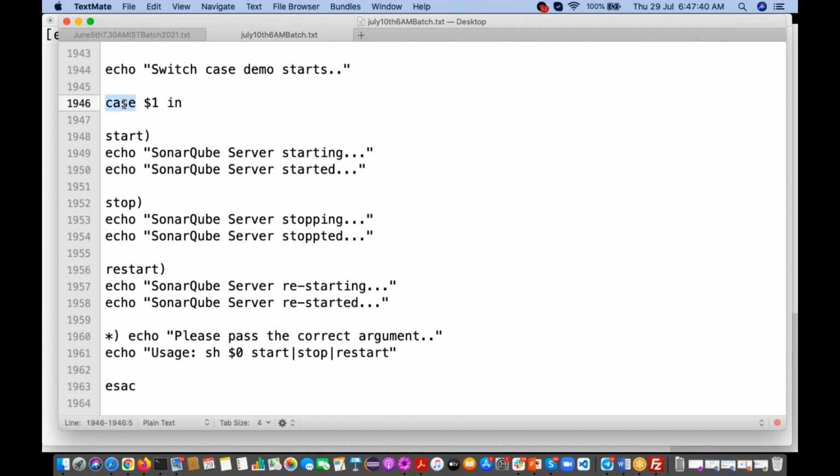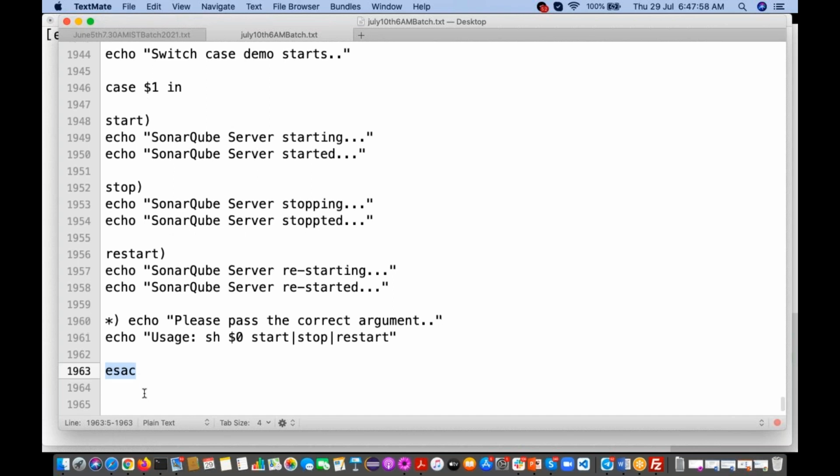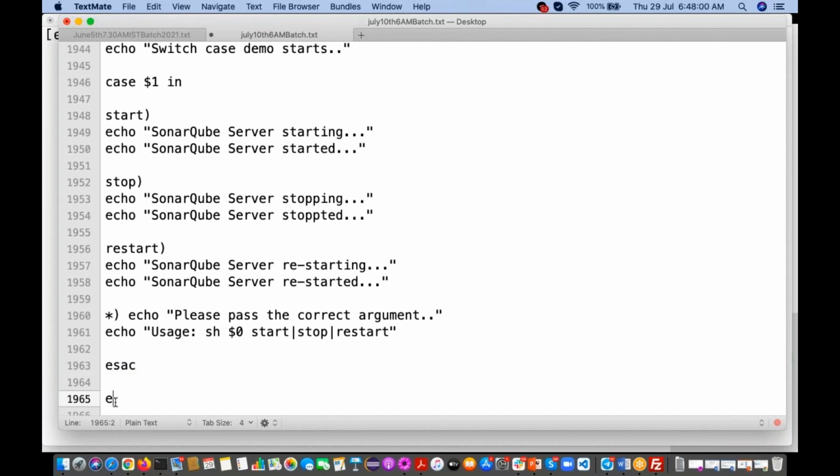Case is the opening of your switch case, closing is esac. Then you can use that echo, switch case demo over.